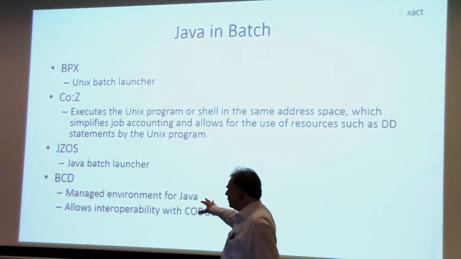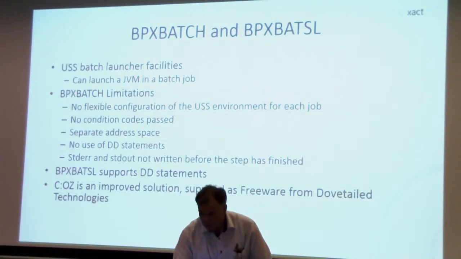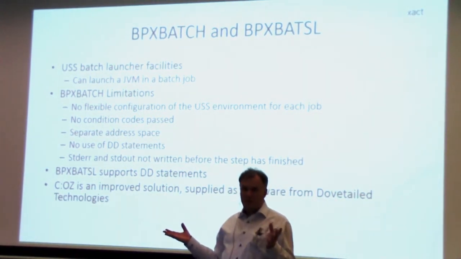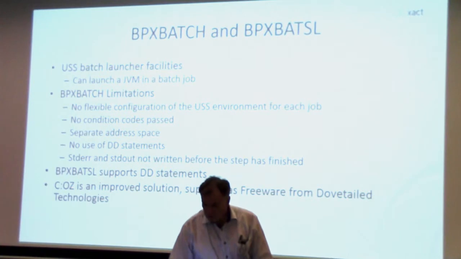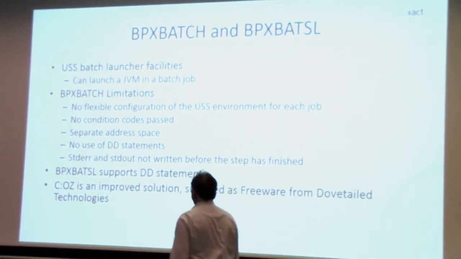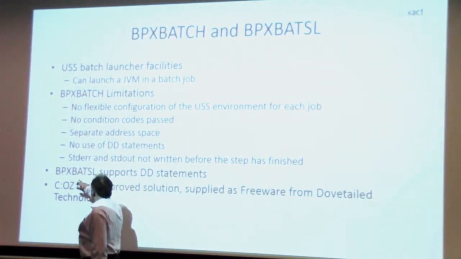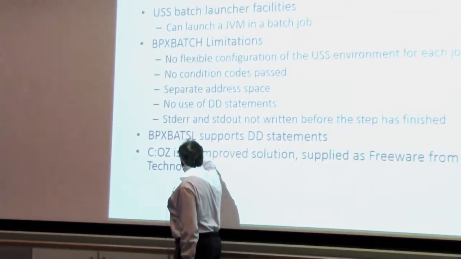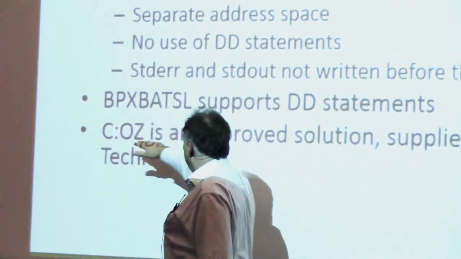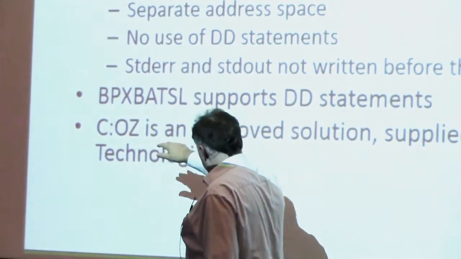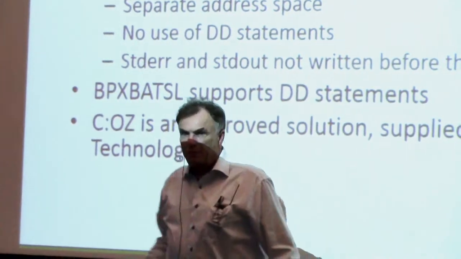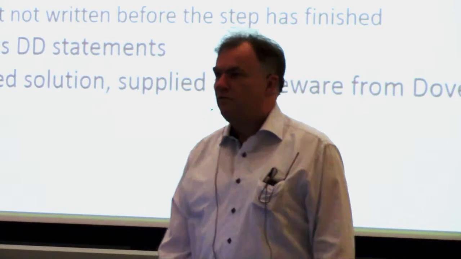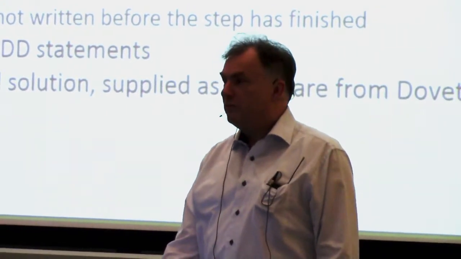So the last one is the one that we are looking at here. The first one, as I said, has a lot of limitations. I won't go through them here. Some of them are lifted if you're using the version called, not BPXBATCH, but BPXBATSL. And if you're using COZ, then you have a bit more functionality. But it's very limited, and you can use it for running Java programs, but not for mixed programs, I think.